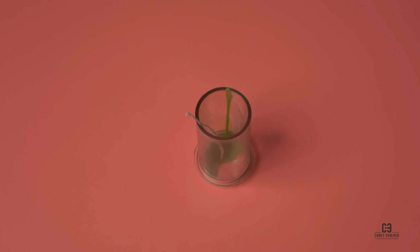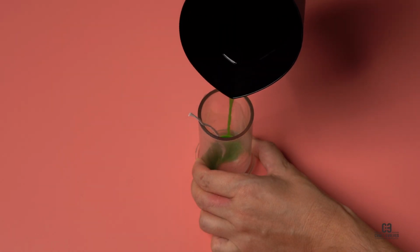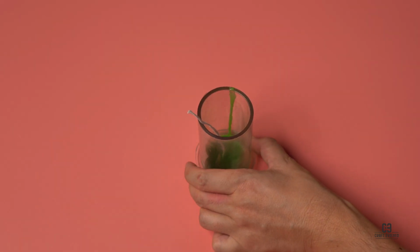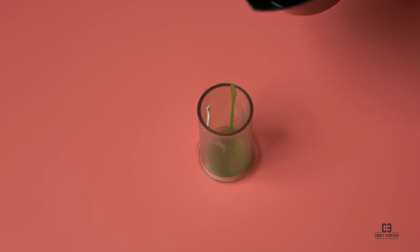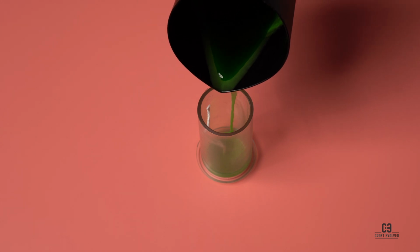Then I wait a moment for the wax to cool, and then I try to add a bit more wax. I am being very careful because I don't want the fresh wax to melt through this seal. While I am waiting for the wax to cool off in the mold, at the same time the wax is cooling off in my pot. And here is where I am running into an issue, as I will find out later. So I will repeat this process until the mold gets filled almost to the top.